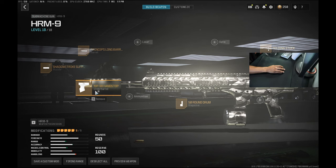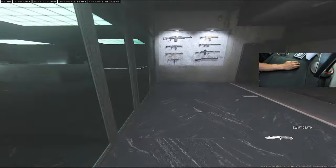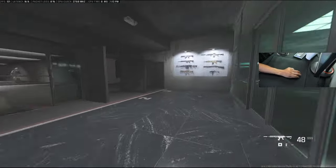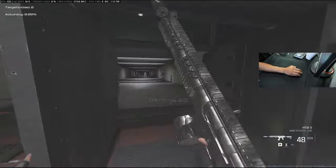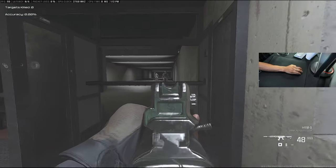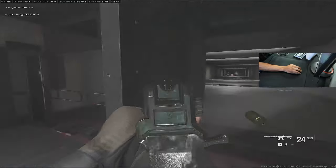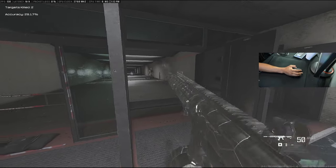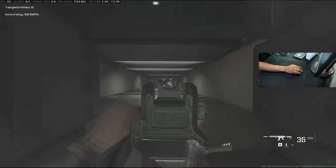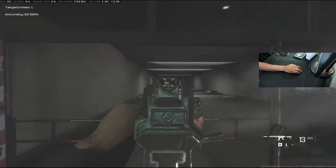Now, I'm not gonna lie, for the underbarrel, if you're on mouse and keyboard, you're gonna have to hold down the mouse just a tad bit, and if you're on controller, you're gonna have to hold down the analog stick for just a tad bit, and I'm gonna show you in the fire range right quick. Now for this, you have a lot of movement speed with this right here, right? Now it still has no recoil, but as you can see, I'm holding down the mouse, just a tad bit.